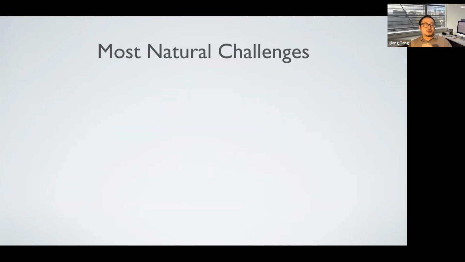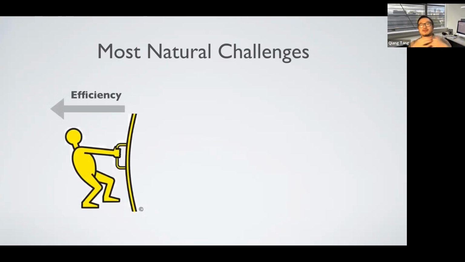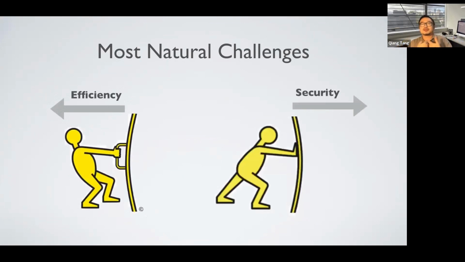Like with any secure system problem, the most natural challenge is that we want to make consensus as fast as possible and at the same time as secure as possible. Particularly now, blockchain supports a lot of financial applications. Security really means money immediately, right? In secure systems, we always say there are disasters, but people may not feel it. In the blockchain domain, for example DeFi, if you have a security vulnerability, then money is lost immediately, which is of course bad, but also good from the public awareness point of view.